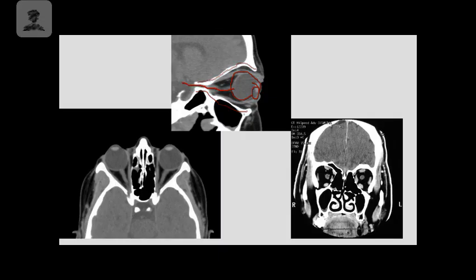And then all the way from the front, this is going to be a coronal view. We actually can look at the individual muscles that hold the eye and cause it to move. So there's going to be four, sometimes five that you can see really well, but you can typically see four around the outside. And then most of the time you can see the optic nerve running down the center of the eye socket. And then you can see the whole area where the eye would be.